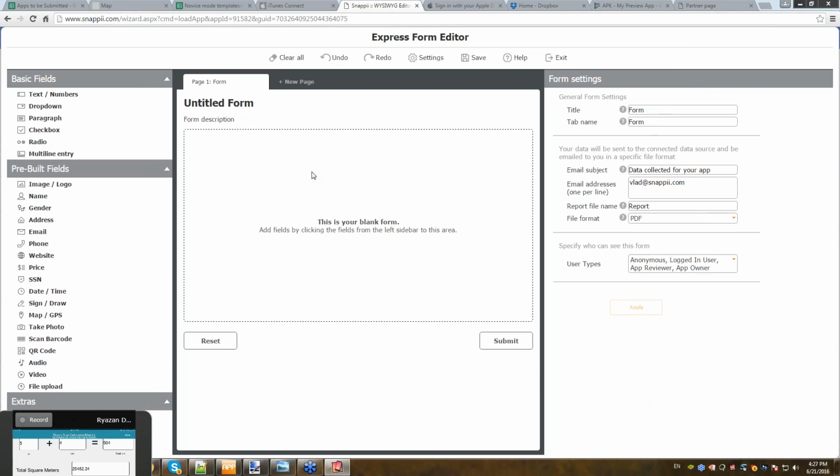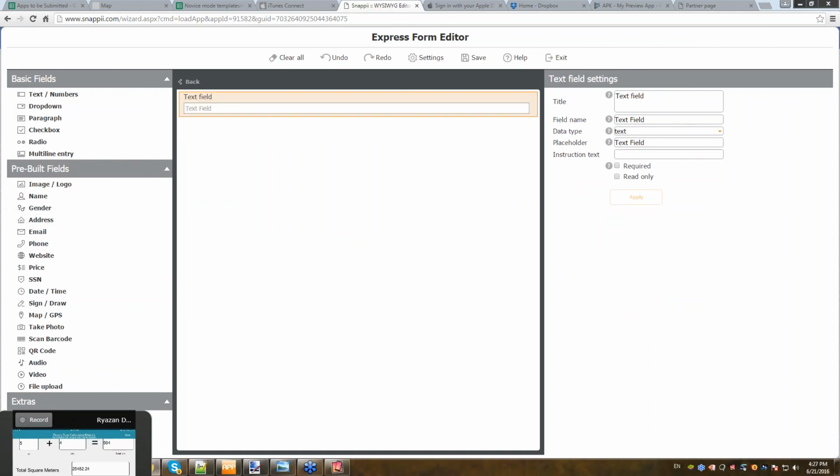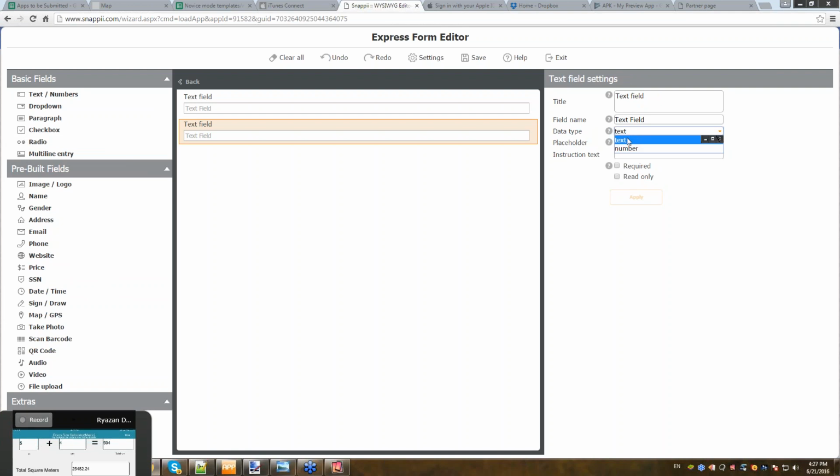Yeah, exactly. So if you want to add multiple materials, just add a multi-line entry and inside add more information. Let's say text, so it can be product name, probably picture, the quantity. So instead of text type, it can be number. So you can type in the product name, number, 10 items, etc., and then submit it.